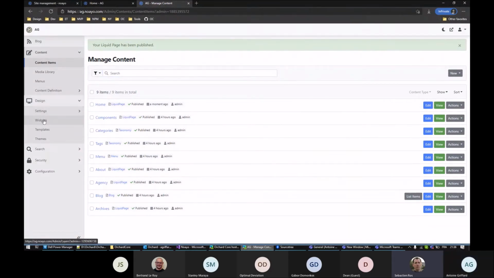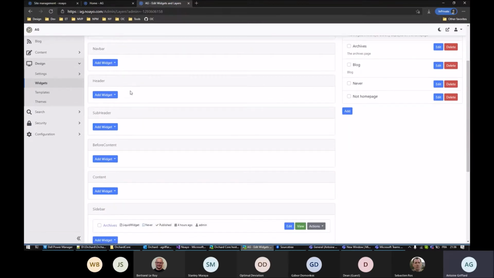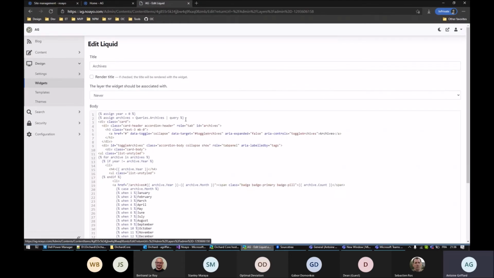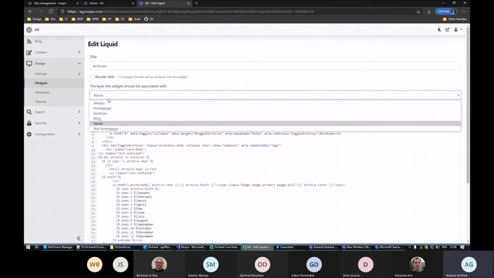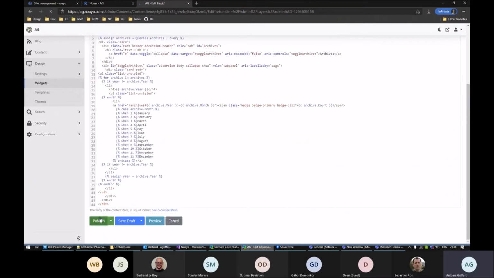And of course, you are also able to add a widget in multiple zones, like the head, the navbar, the header, the sidebar. I can show you like I did in a previous meeting. You can enable these archives and put it in the blog layer.